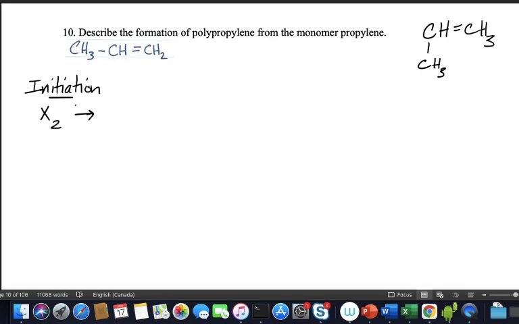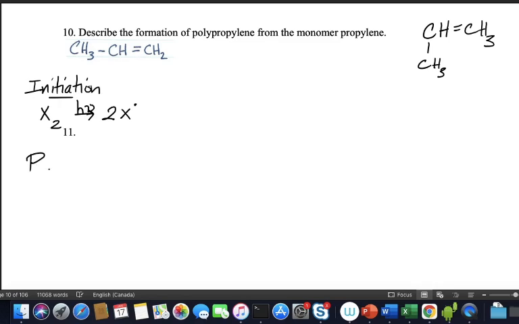This X2 gets exposed to high energy ultraviolet light and essentially cracks the bond between the 2 X atoms, whatever they are. And it creates 2 atoms that contain a single electron. That's the dot you see here next to the X. So 2 X free radicals, 2 X dot. Step 1 for all your addition polymers will be exactly like this. This is step 1 right here, initiation phase.